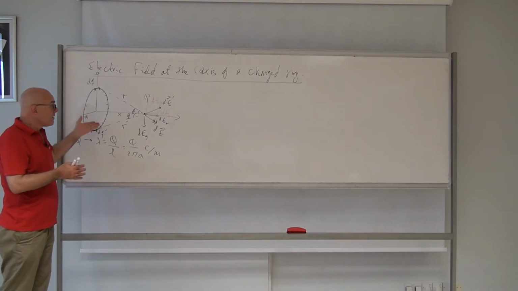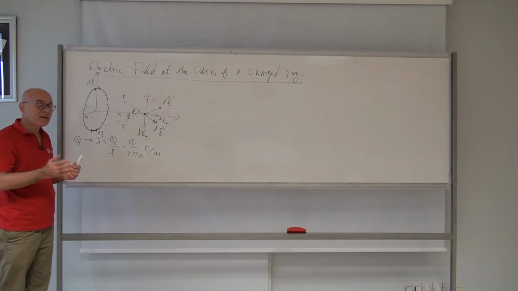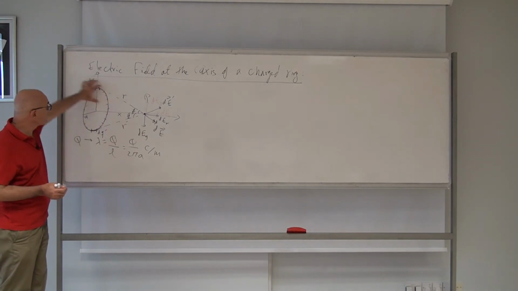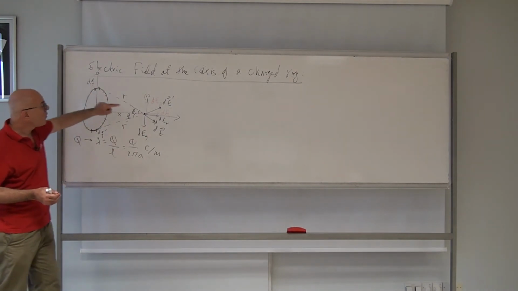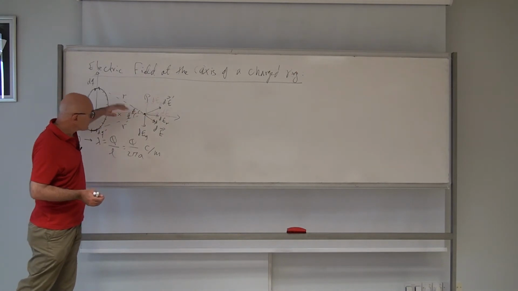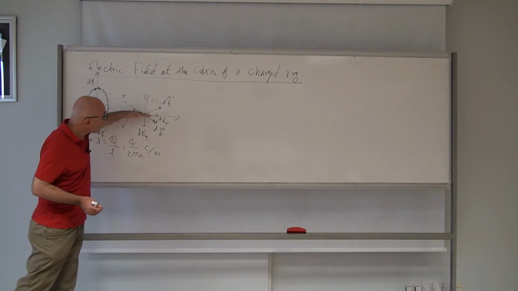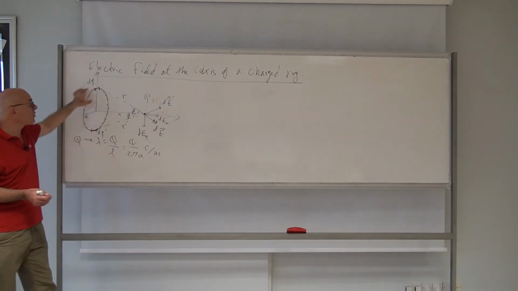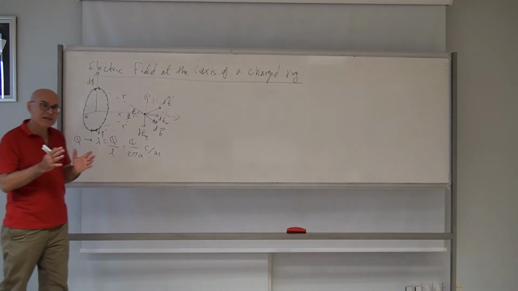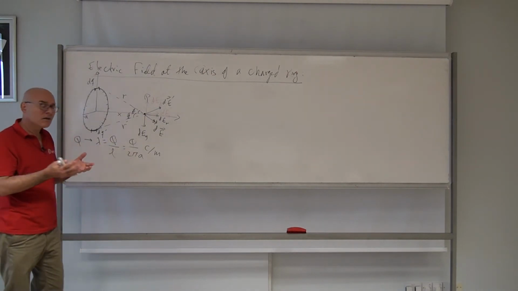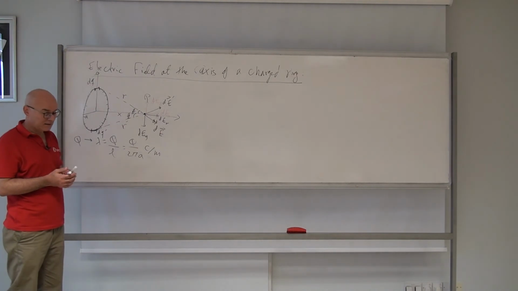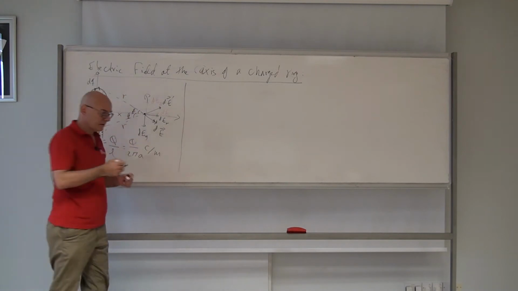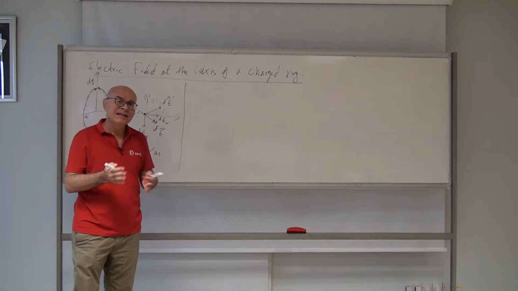So this symmetry argument tells me that the electric field of this charge q distributed uniformly over the ring will be along the axis of the ring, that is along the positive x direction in this case when the charge is positive. So this is the symmetry argument, and you do this before you start writing down things. Okay. Now, having done all of this, you move to the analysis stage.